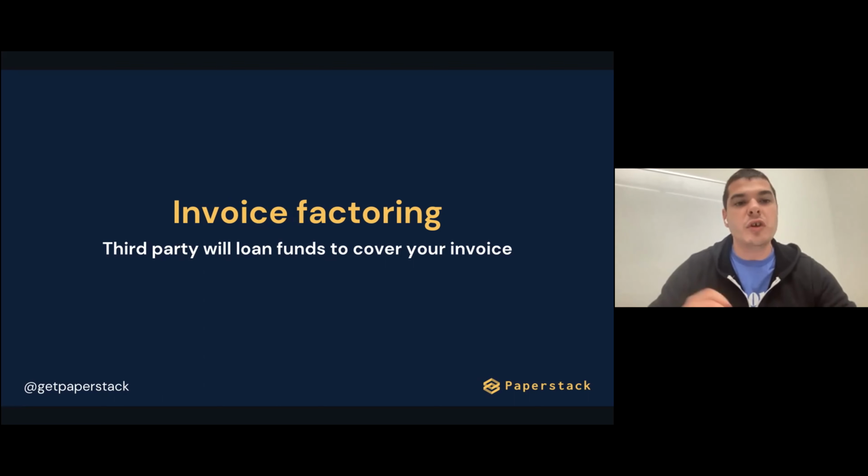And instead of you paying cash with your own money, there are organizations, and you can Google them right now, that are involved in what we refer to as invoice factoring. By engaging in invoice factoring, you can get them to pay for that invoice, get the goods, and then pay the third party over a period of time. And by the period of time, I mean, it could be anywhere from 30 days to 90 days to a little bit more extended term, but at least you're not constrained by the amount of immediate capital you have in your bank.